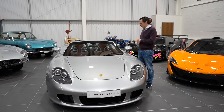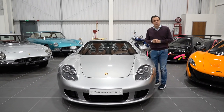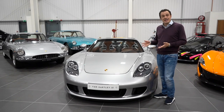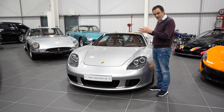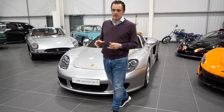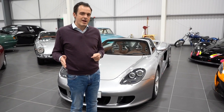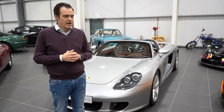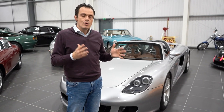You know, this is a car that starts with a 7 in front of it, and at one point they were less than this actually. They were starting with a 5 in front of it. And I think these cars have still got a long way to go. When you think about contemporary 911s and the price of a 4-litre RS, which is a great car, by the way, a GT3 RS, I always feel that's the opposite. I think they're a little bit overvalued.